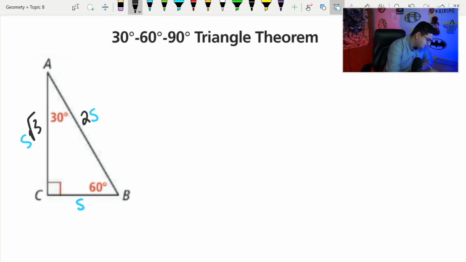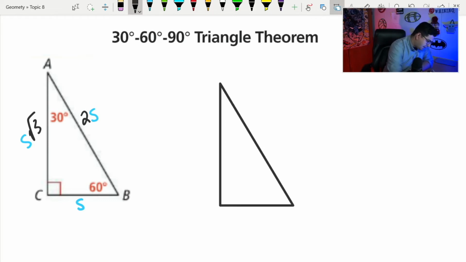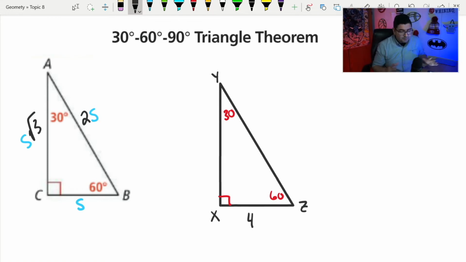So let's add some numbers to help with the context of when and why I would use this. Here's the 90-degree angle. Let's say it's a 60 and a 30. And let's say they only give me the bottom side, and they say this is triangle XYZ, and that XZ is the length of 4. Well, if the bottom's the length of 4 and they tell me to find the 2 missing sides, I might panic and say, well, I know the Pythagorean theorem, but I need at least 2 sides to use that.